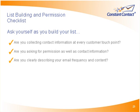Another good friend of mine has a men's clothing store in New York called Rothman's Clothing Store, and we actually worked with him to not only put out a sign-up form, but to put right behind that sign-up form a laminated frame with a copy of one of his great campaigns behind it. And what you do there by setting that up is that you set the person's expectations for what they're going to receive. So as they're signing up, they're saying, oh, okay, that's great, I look forward to receiving that. And you're more likely to get that message opened if you set that expectation. And you can also do that online by creating an archive.